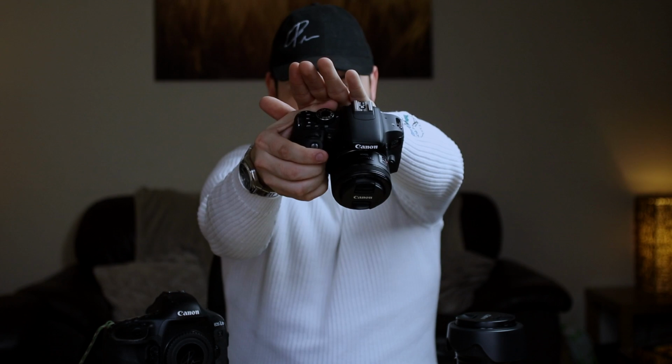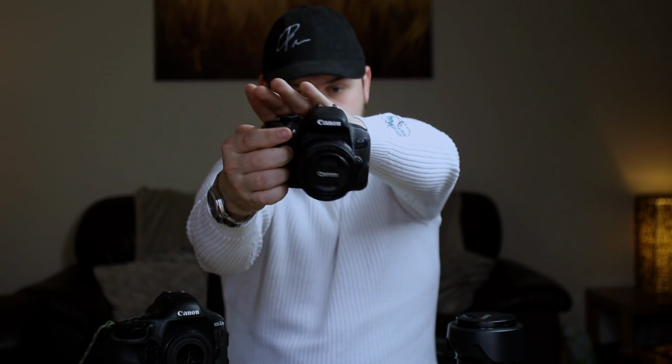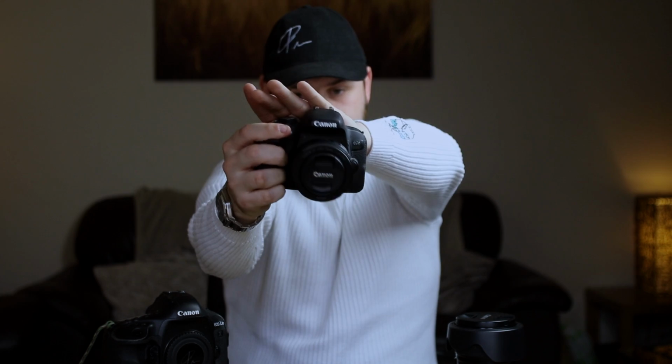As I mentioned, it's fairly small. This is a crop sensor camera, so it is a fairly small body. Chuck that on there and you can see the footprint it has on the camera. There's hardly anything there. Now, one thing to point out: chucking this lens on a crop sensor is going to be about an 80mm lens, whereas throwing it on a full frame body like the 1DX is then going to be a true 50mm.